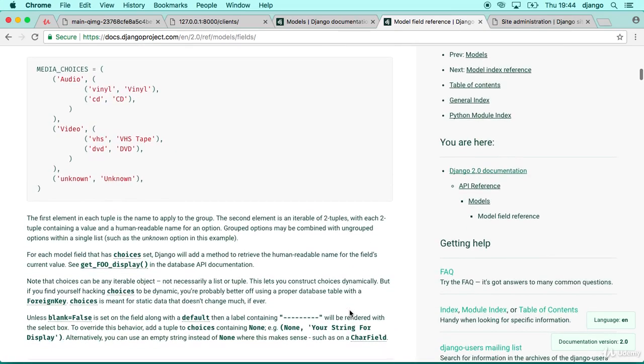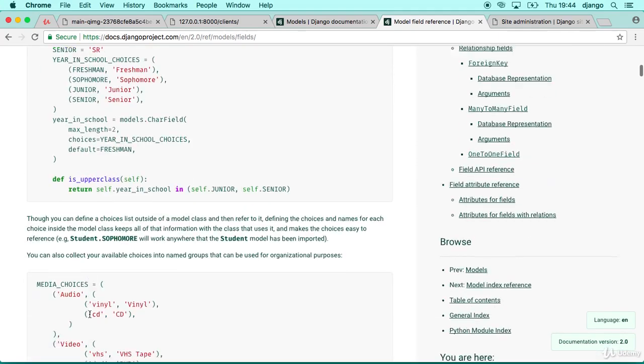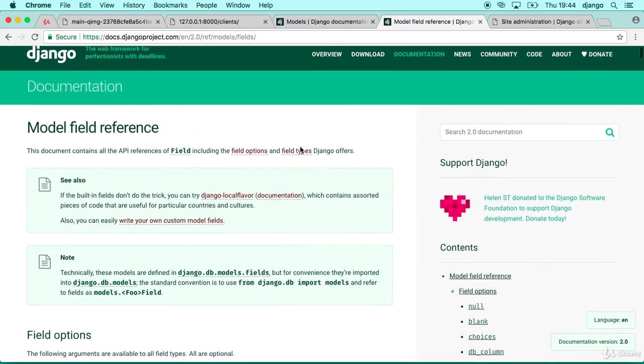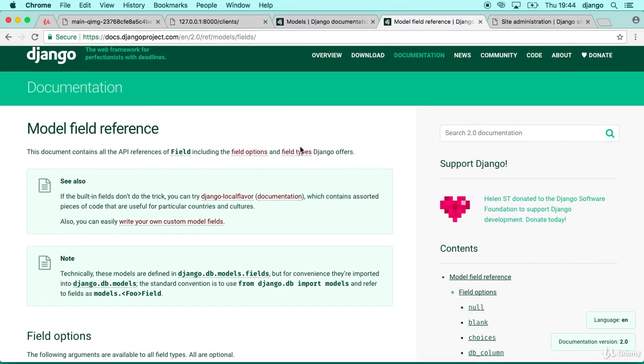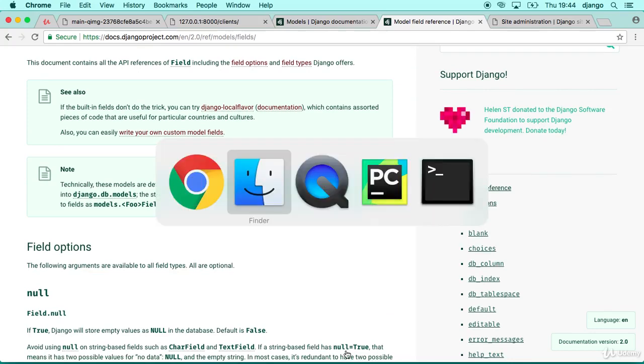We're going to create our own fields, and then I will show you how to use null, blank, choices, and relationship fields as well. For example, you can have the class Customer. This class Customer can have a reference to an address or to a cell phone, so you will have database keys for another record. You can have multiple fields like many-to-many fields or one-to-one fields, and so on. Okay, so let's get started. Let's practice a little bit.